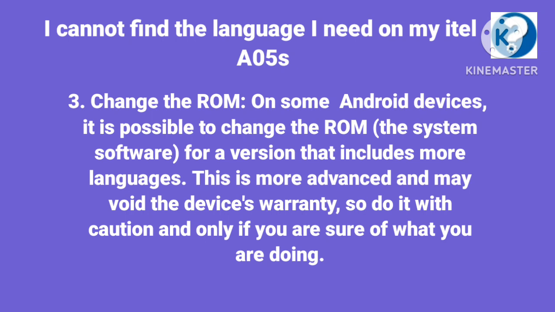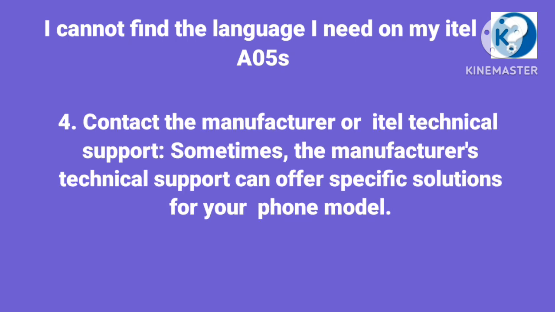3. Change the ROM. On some Android devices, it is possible to change the ROM, the system software, for a version that includes more languages. This is more advanced and may void the device's warranty, so do it with caution and only if you are sure of what you are doing. 4. Contact the manufacturer or itel technical support. Sometimes, the manufacturer's technical support can offer specific solutions for your phone model.